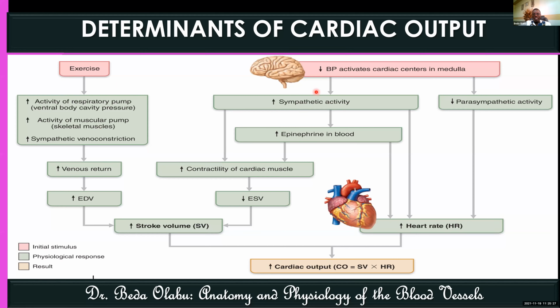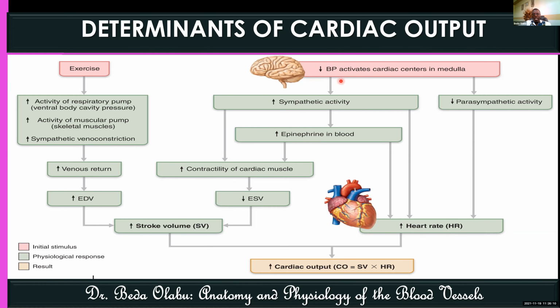In this slide, I'm looking just at the factors that affect cardiac output. Exercise will affect cardiac output. Because if you exercise, then you are actively using your muscles. The heart is pumping more. There is a lot of sympathetic constriction. There's a lot of muscle pumping. The respiratory system is active. So venous return is increased. If venous return increases, the end diastolic volume is increased, and so the stroke volume increases. That means cardiac output increases.